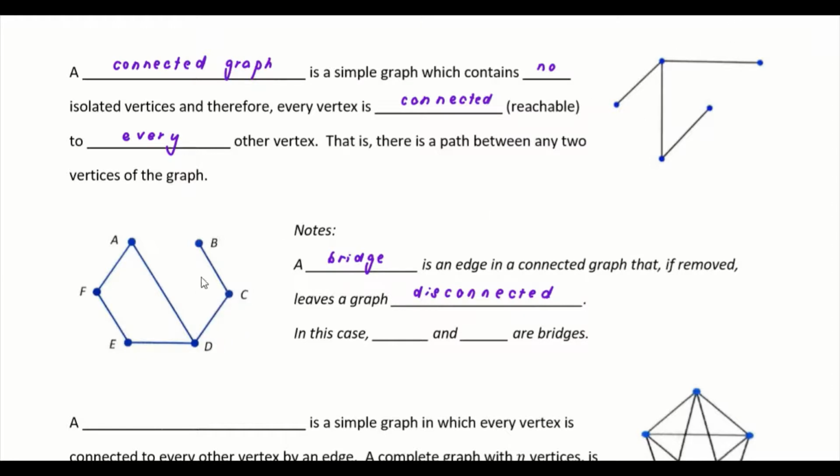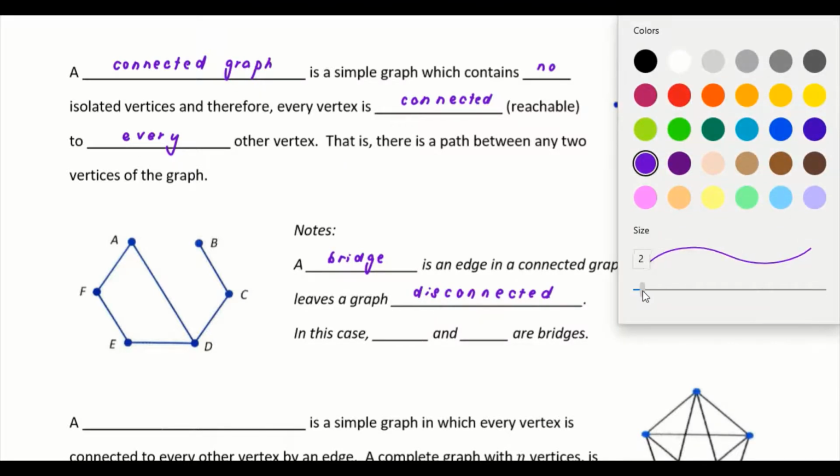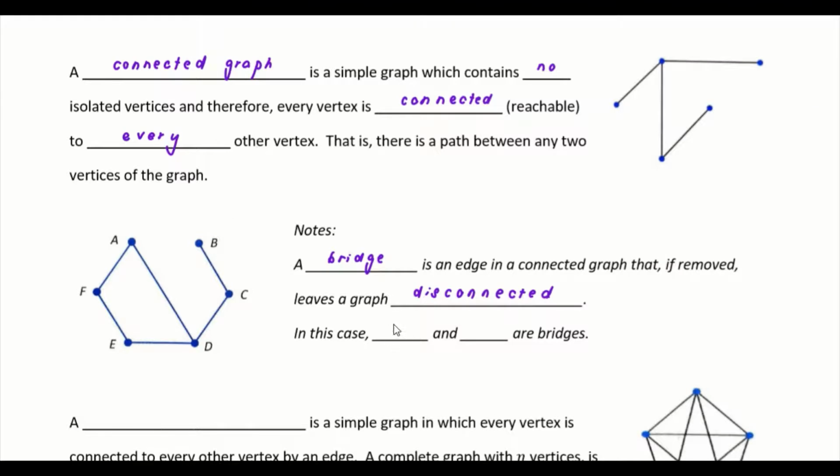You can try out the others. If I try to take out AD, then you see everything is still connected. So for this graph, there are only two bridges here. The first one is what we found just now, BC, and also CD. The idea is as long as you remove the edge, then the graph will be disconnected. The graph is no longer a connected graph, so the edge is called a bridge. Okay, so let's move on to the next one.